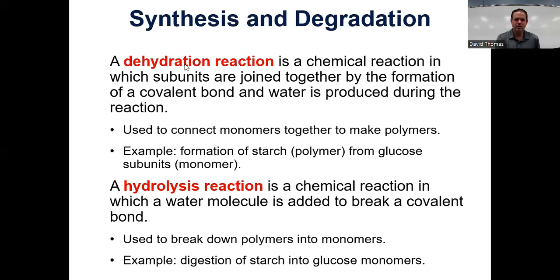But what do you think of when you think of dehydration? Think of losing water. Well, that's what happens in this chemical reaction. You combine things together. You're building something, but you produce water in the process. It produces H2O in the process. But it's a reaction that's actually making these polymers. You take those basic subunits, you put two amino acids together in a dehydration reaction, and you start the process to make a polymer or polypeptide or protein, as it is called.